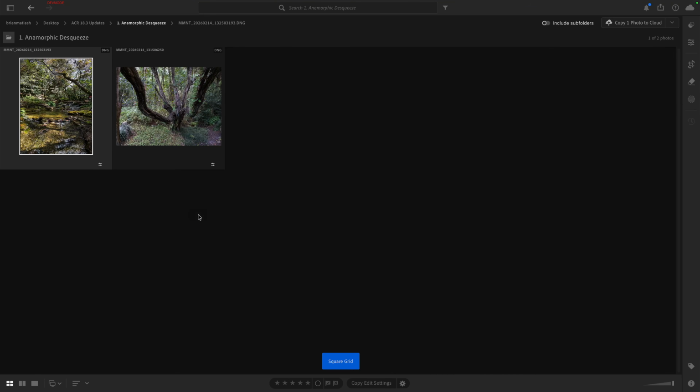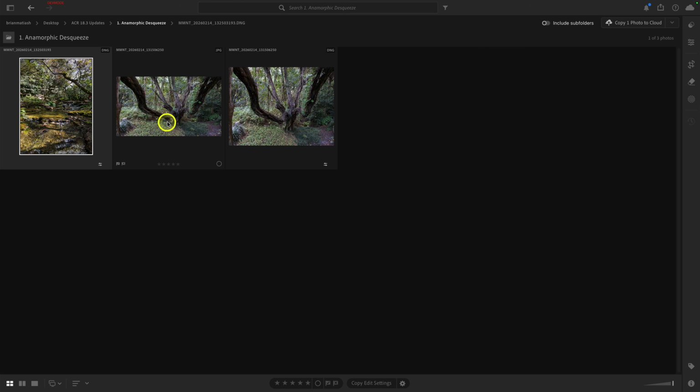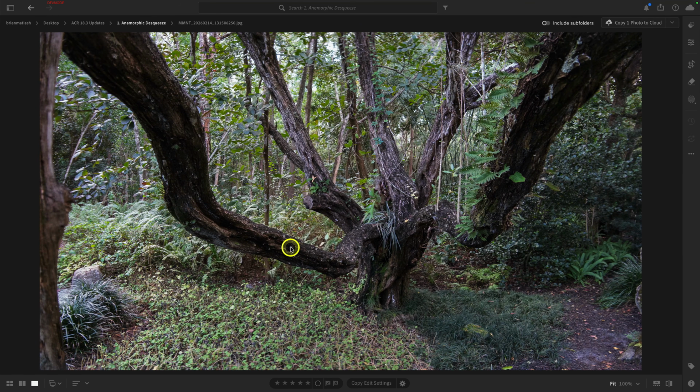Now, when I go here to the local browser in this folder, you can see there is the JPEG and it has the desqueeze applied. So now I can continue editing the photo in Lightroom. And so again, I want to make this point very, very clear. If ACR has a tool that Lightroom doesn't, then Lightroom can't process it. It can't render it because the tool isn't there. So that doesn't mean that you can't benefit from it in ACR. You just have to export as, say, a JPEG or a TIFF, and then bring that file into Lightroom and continue using the edit stack there.